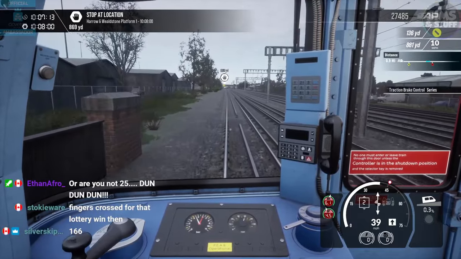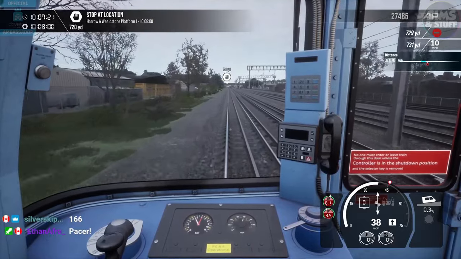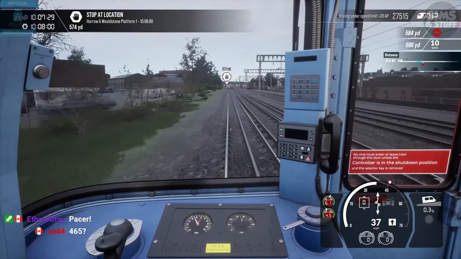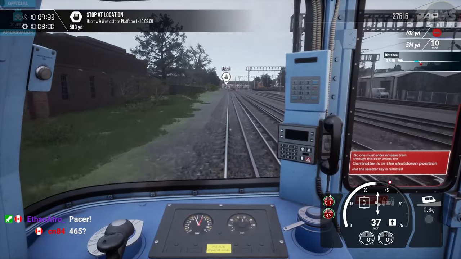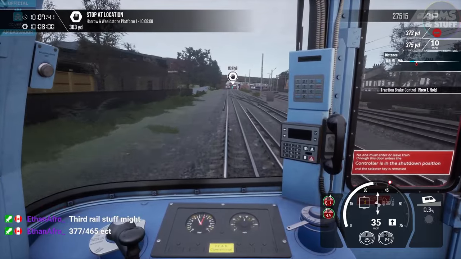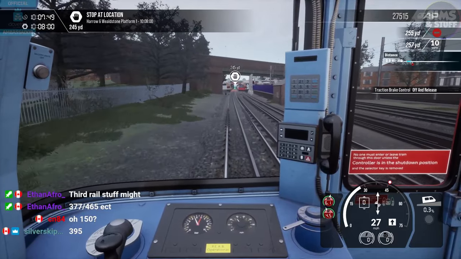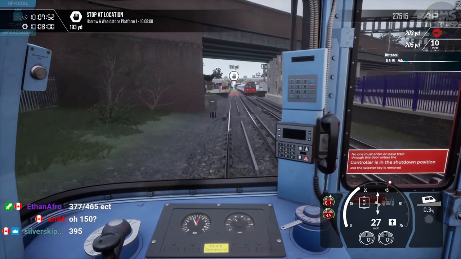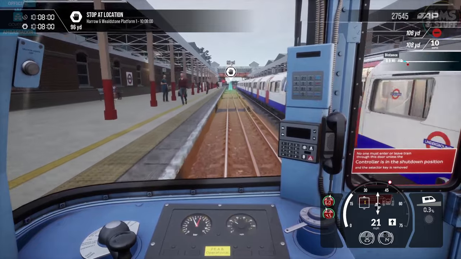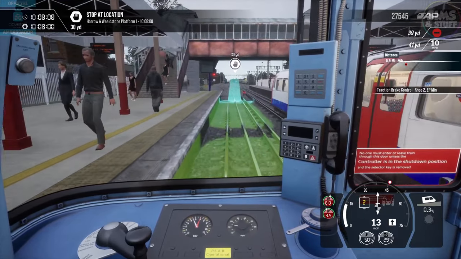Now, we've done the 166. We've done that before, before we got the pacer. We can't put anything electric because it won't work. It's got to be diesel. Try it. Right, so that's a full line run, the elephants and the castles all the way through to Harrow and Wealdstone. Should we have some fun in free roam now?